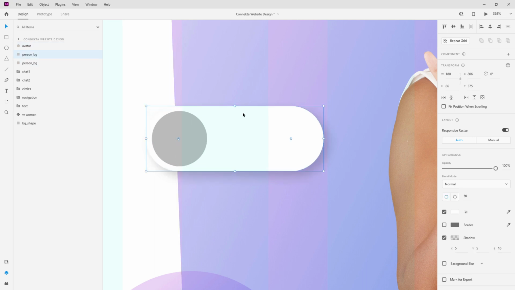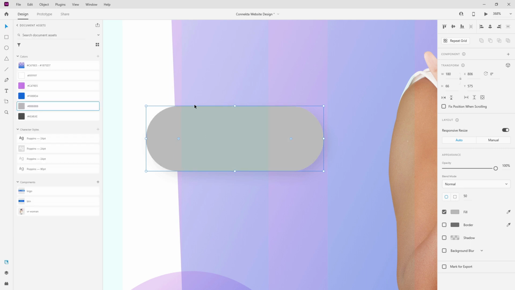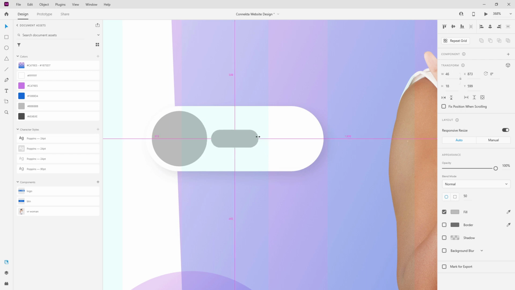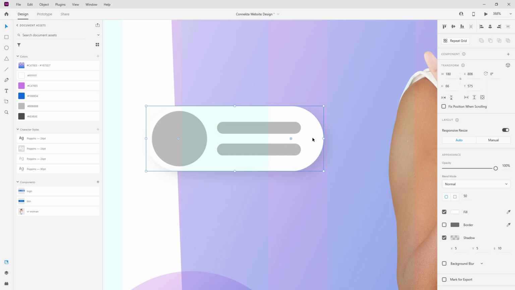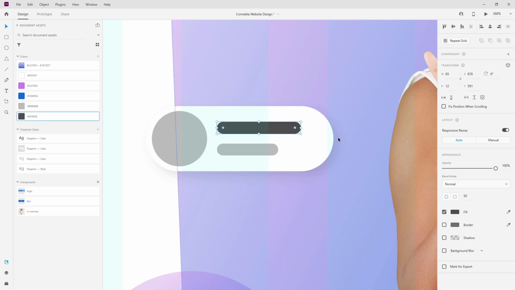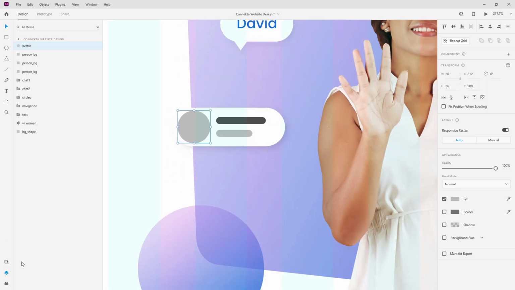And I'm going to use Control D on this one, make sure I remove the shadow and make sure that I create it to be this color, and I'm going to simply squish it in like this, and make sure I extend it a bit out, Control D, and make sure I'm 10 apart, make sure I'm in the center, and perhaps 10 on this side, and then I can play around with this side if I want to. And this is basically going to be an imitation of a text. If you want to, you can obviously include the real text, but I'm not going to bother with this one.